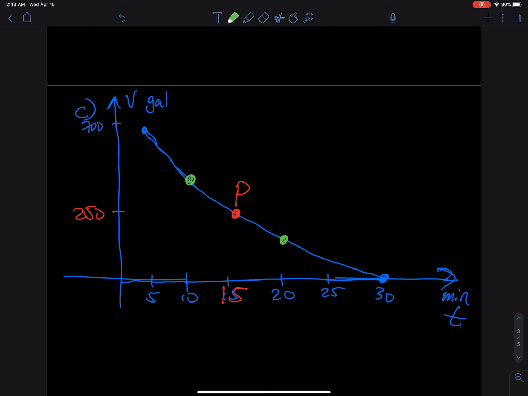So what they are doing is, at point P, there is a tangent line. I'm going to stick with the color at point P. So there is a tangent line right there. And then what are they asking? Use the graph of the function to estimate the slope of the tangent line at P.